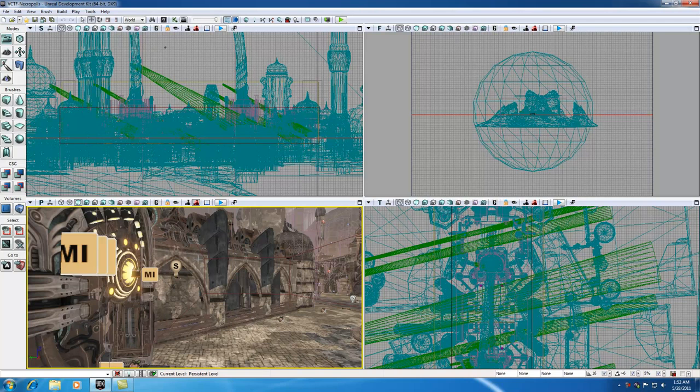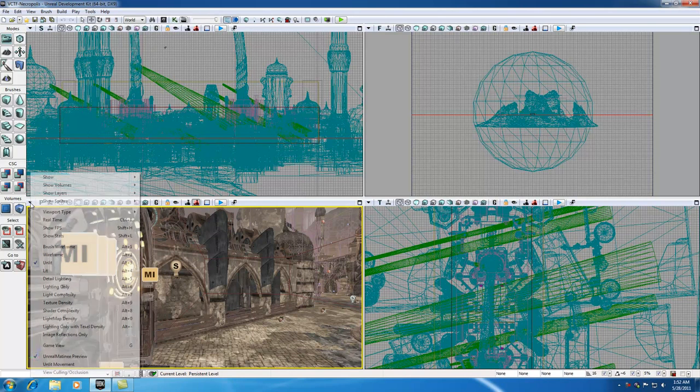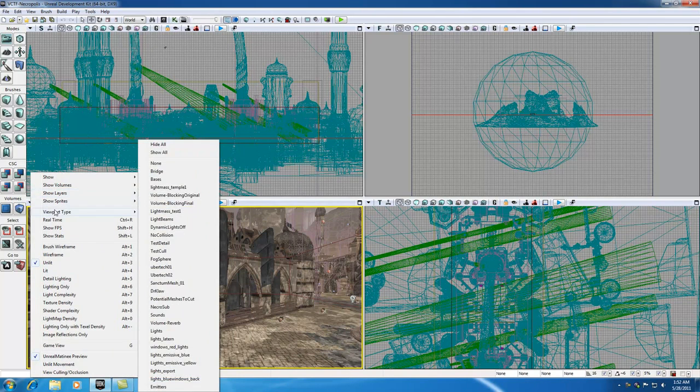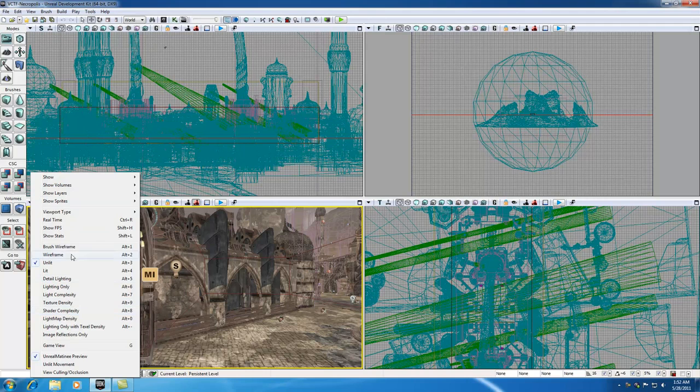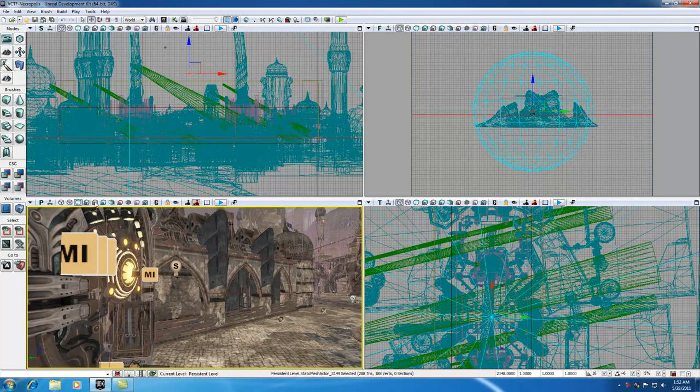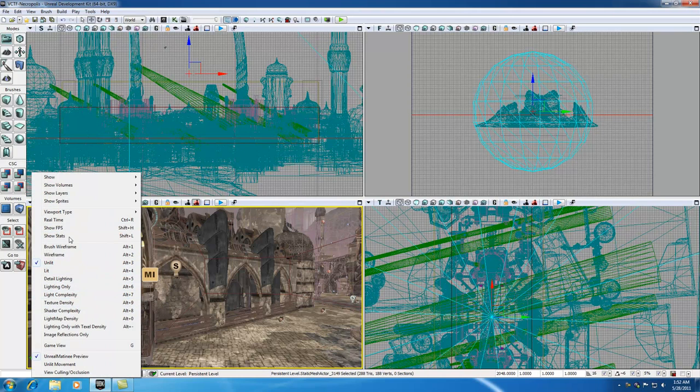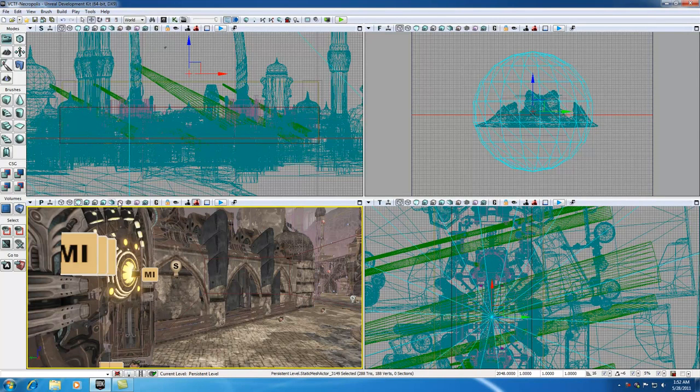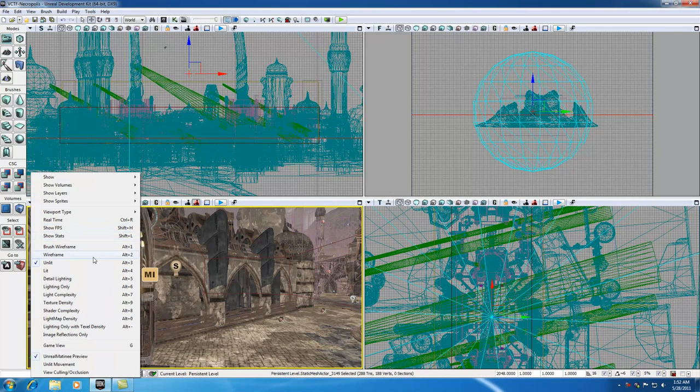So the very first thing I want to talk to you guys about is the viewport options drop down menu. Now believe it or not, about 80% of these options in here are just an alternative to these buttons. You can either use the buttons or choose them in a drop down menu. So it's not a totally new set of options, they just give you a different way to choose it. A couple things in this menu, however, are not options in our toolbar menu, so we need to cover those.